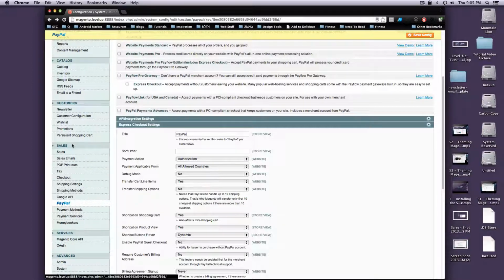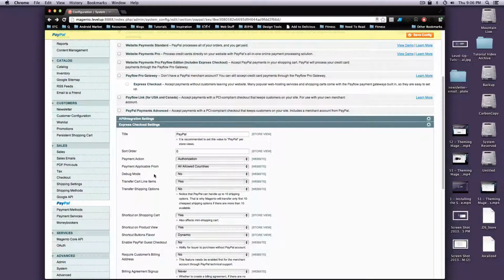You know, they don't need to know it's PayPal Express or whatever. And because this is the only payment I'm going to accept, it's going to be zero. It's going to be first on the list. Even though I might have some other payment methods set up for the site currently, when it launches, I probably am only going to accept PayPal. Well, when it launches, if it launches, it's never going to launch. But fictionally, if this were to launch, I would want PayPal.